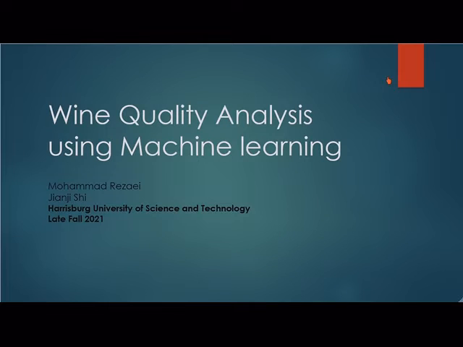Hello everyone. In this presentation, I would like to talk about the wine quality analysis using machine learning. In this presentation, we are considering wine ingredients, and in the following, we will call them wine features. Based on these features, we can predict the wine quality, the red wine quality, based on these features and ingredients.